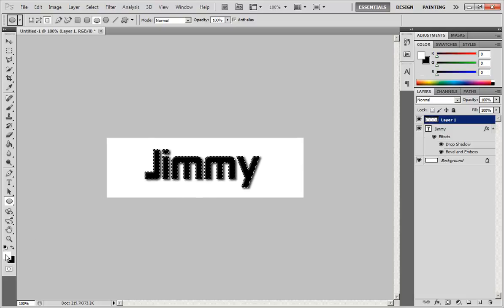So I've just changed my colours back to black and white by pressing X and D, and now what you need to do is start out here and drag it across so that some of the circle comes across the text. Let go and you'll have a white overlay. Now what you want to do is change the opacity of layer 1. You're going to change it down to about 20, 10 maybe. I'm going to try 20, see what it looks like. 18 will do.